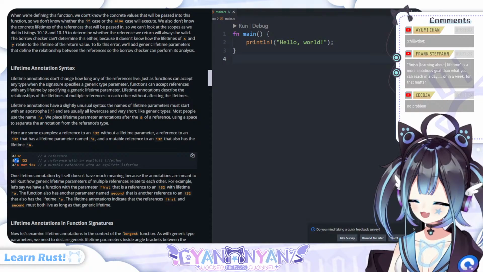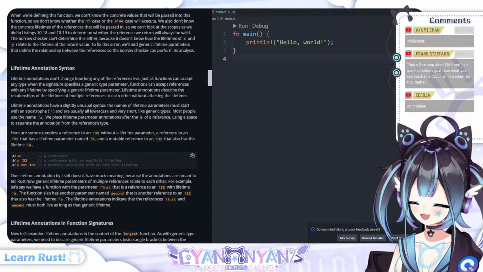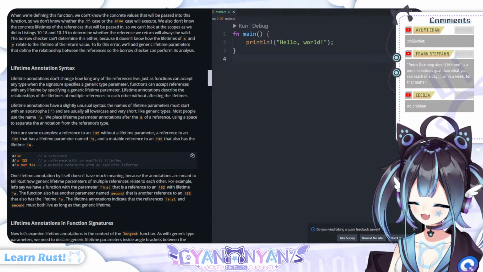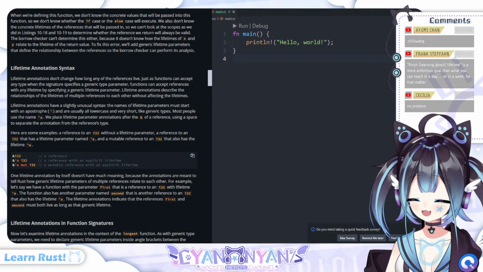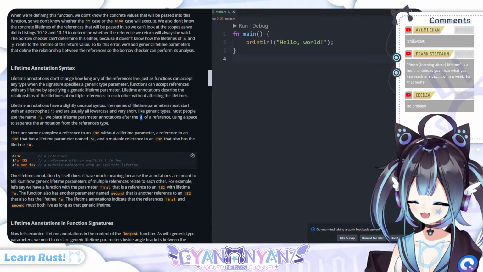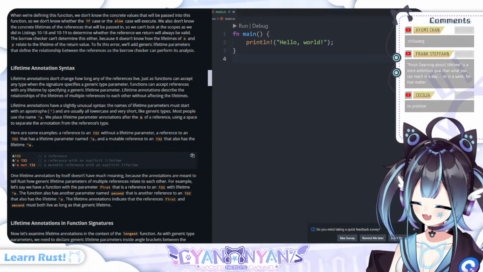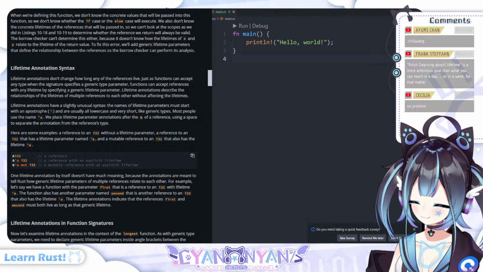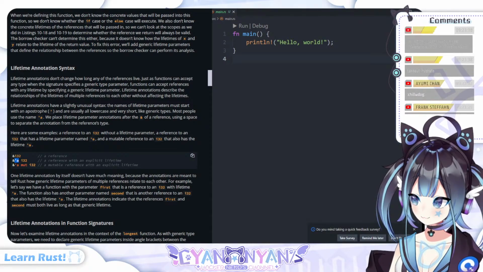Most people use the name a. Place lifetime parameter annotations after the reference, using a space to separate the annotation from the reference type.